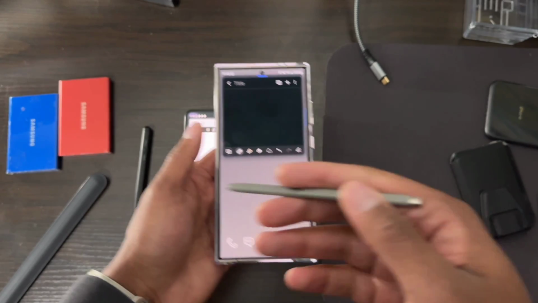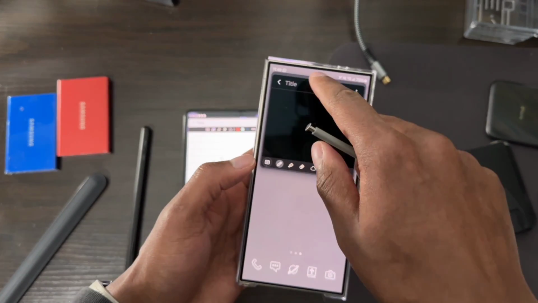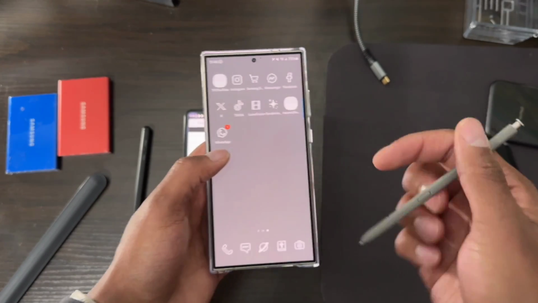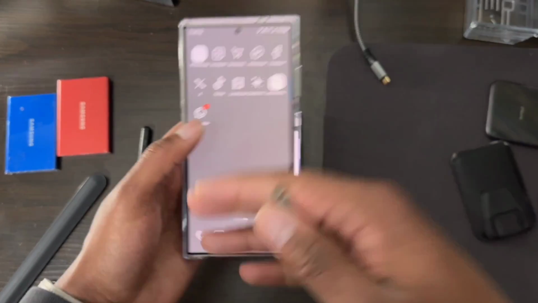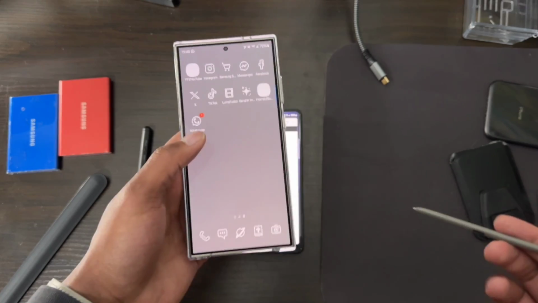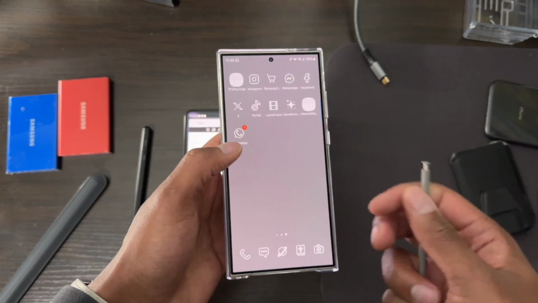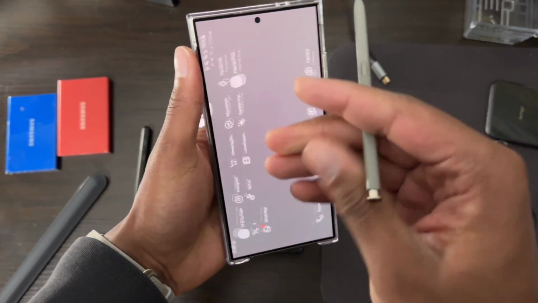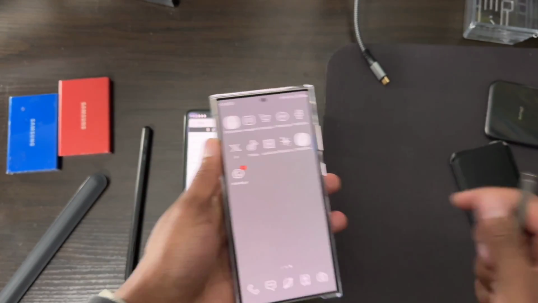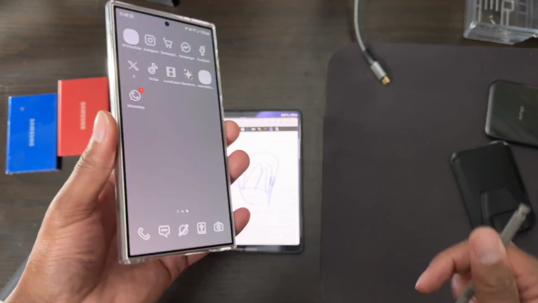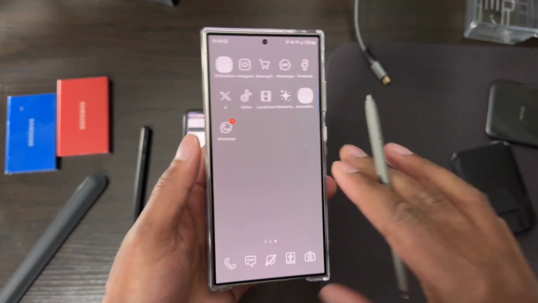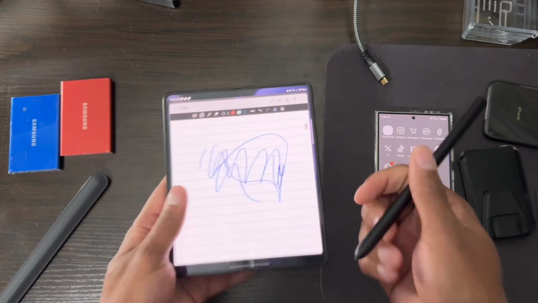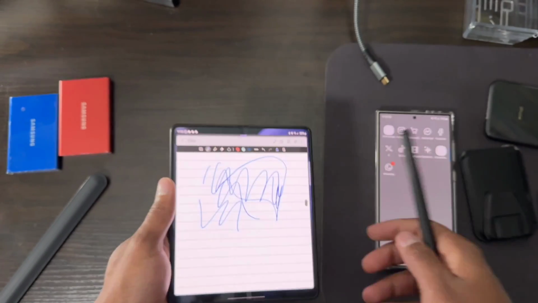You can, like I said, do the same things as the Z Fold 5. You can really do some professional art on here. I'm not sure if anyone made any YouTube videos like that for this phone yet, but with previous S series phones with the S Pen and the notes, people have made professional art, really good looking stuff with this phone's screen size. So you can definitely get some real stuff done. You can even go crazy and use it in your college class and take notes and stuff like that. You can do all that on this phone. It's just a smaller screen, so you really gotta pick your poison, I guess. But the Z Fold 5 will be the more comfortable experience.